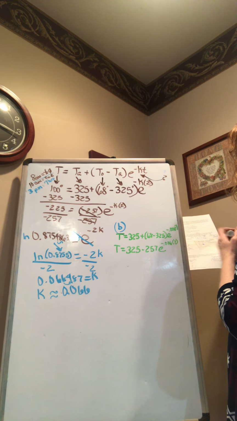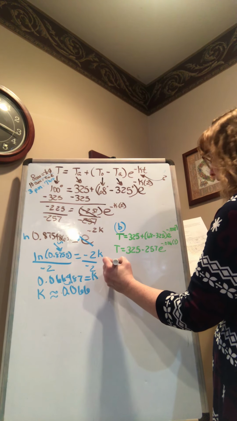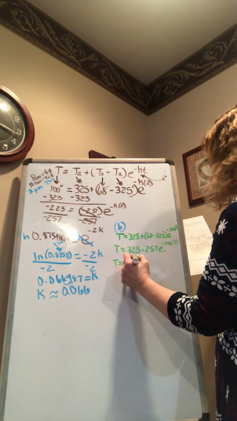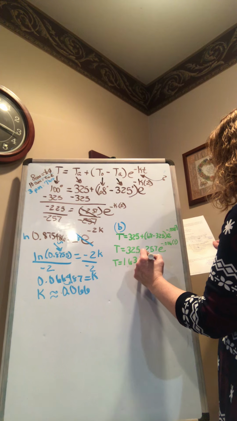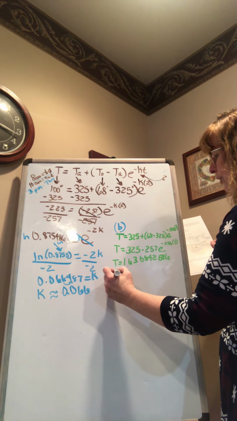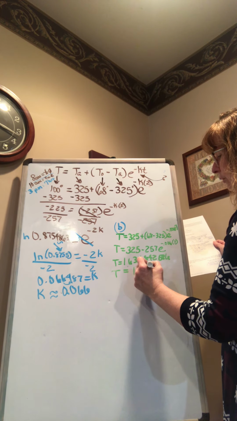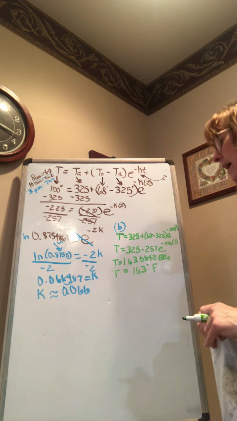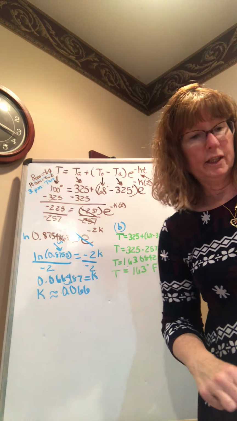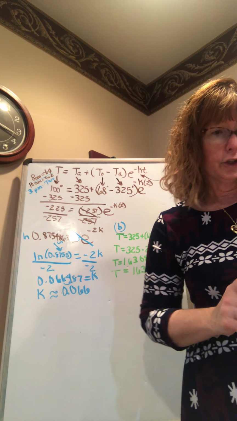And you could just put this straight in on your calculator at this point. I mean, that's what I would do. I would just type this whole thing straight across. And what you're going to end up getting is 163.0842586, which means your temperature is roughly 163 degrees Fahrenheit. And you still need about 2 more degrees for your turkey to be completely done. You don't want to serve anything undercooked.